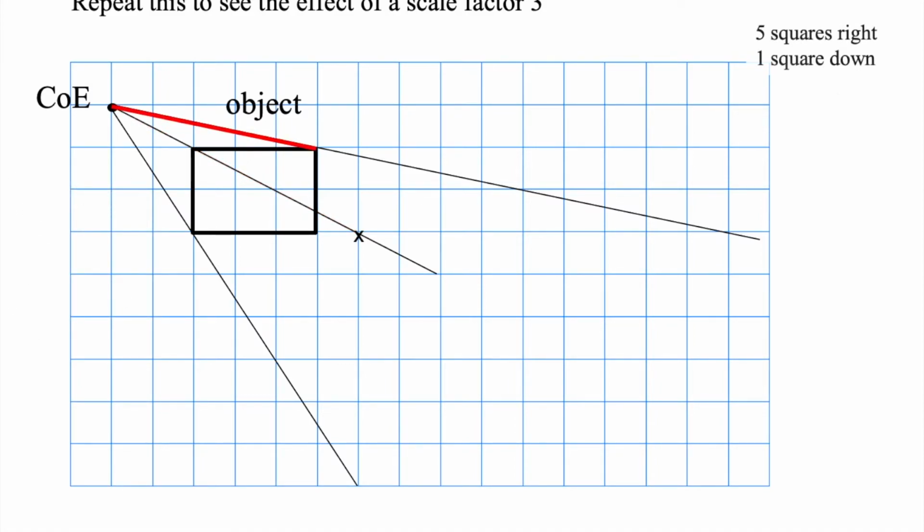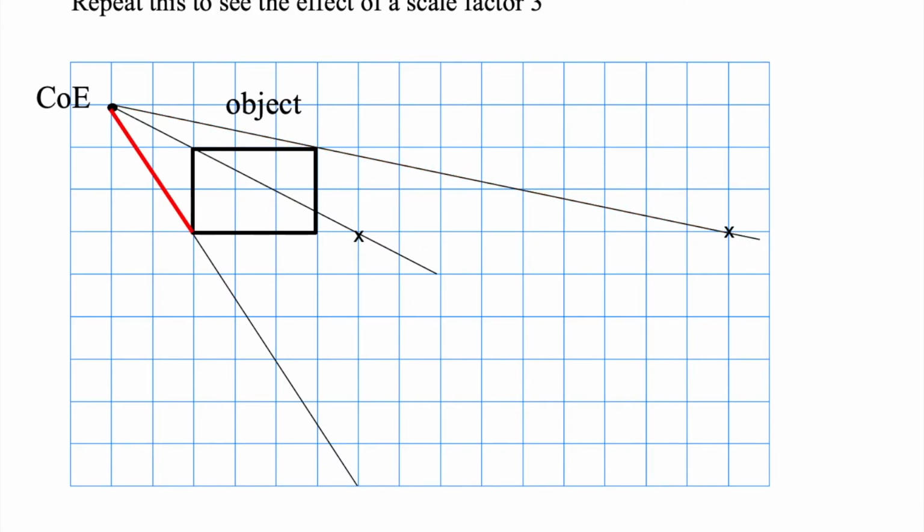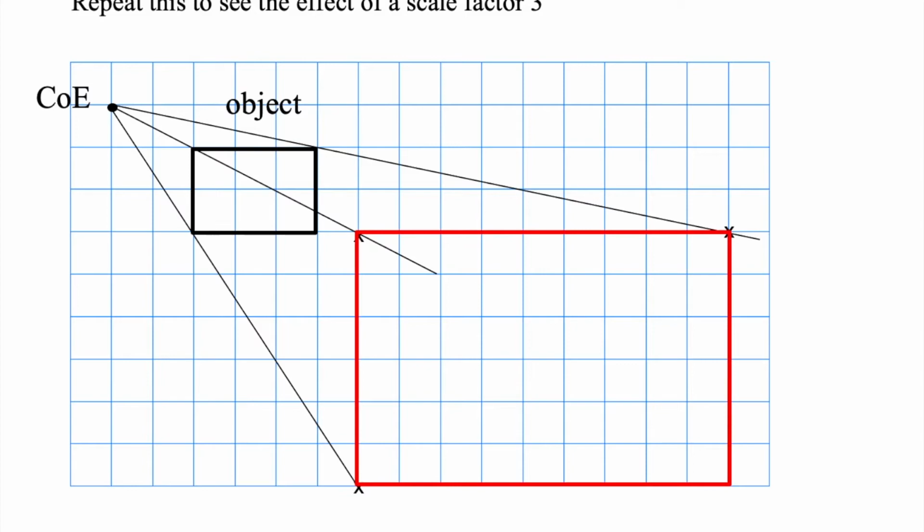And then you do the exact same thing that we did with the previous scale factor of 2 until you have enough coordinates. Hopefully you guys are following this, and already now you see where your enlarged image or scaled up image is going to be with the 3 coordinates, and then you just draw it. Again, you can do the 4th ray line just to make sure you understand and you are confident with this.